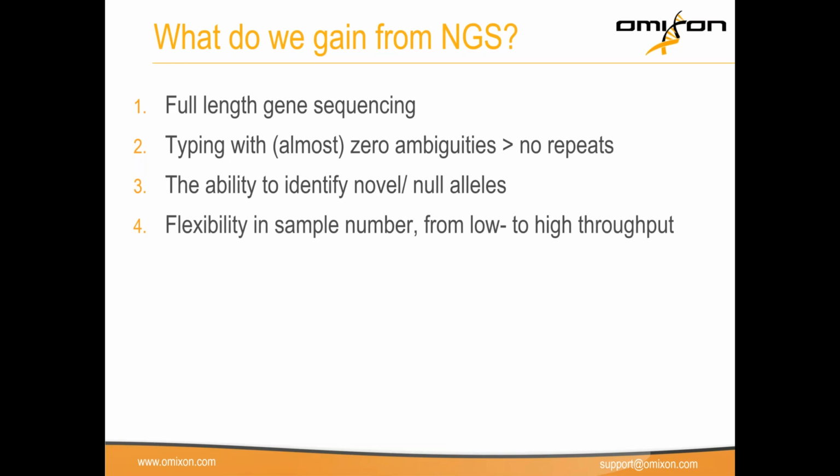Another advantage of next generation sequencing is definitely the flexibility in sample number. From low to high throughput, labs can use this method. We have customer labs that do about 8 samples per run, but we also have customers that do 288 samples in one run. So it fits every lab and every throughput.